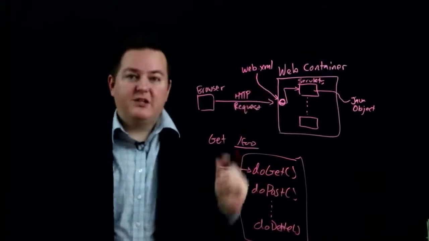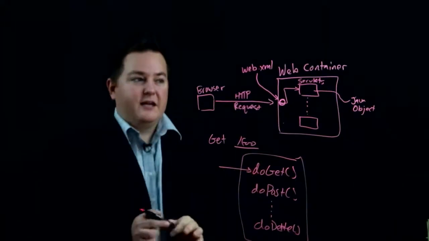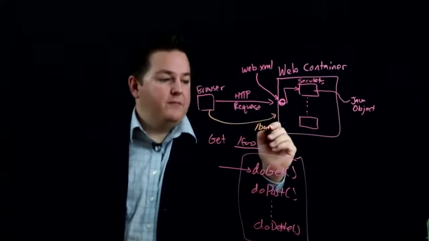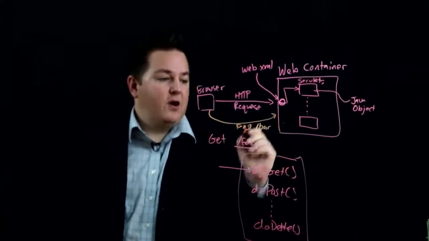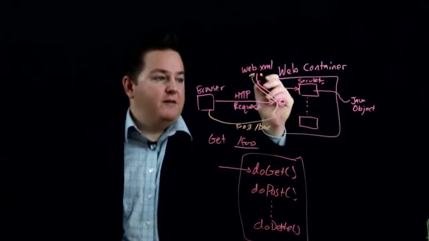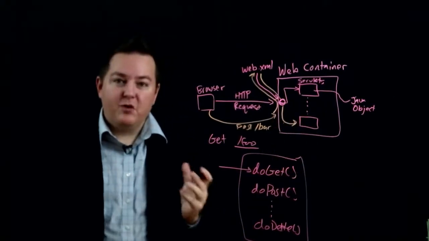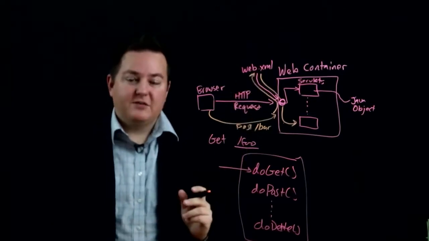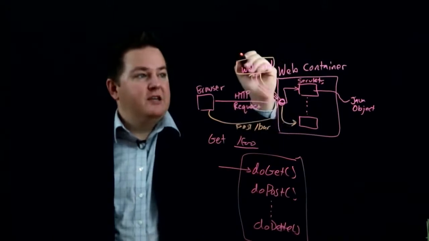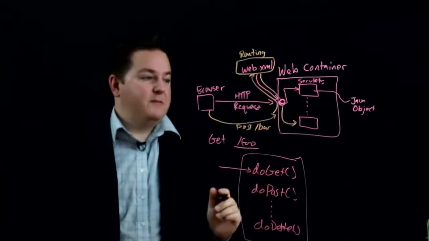This is a specialized file that tells the web container what to do when a particular request comes in. So let's say we get a new request here for /bar, and it's a POST to bar. It looks in the web.xml file, finds the servlet that it should go to, and then routes the request to the appropriate servlet based on what's specified in that web.xml file. So this is essentially the routing of requests. This is where routing is specified: in web.xml.